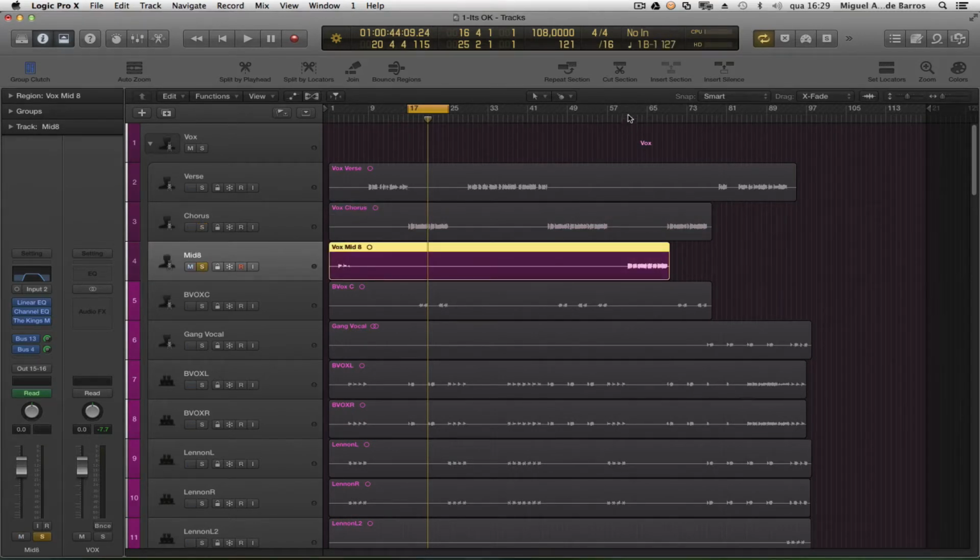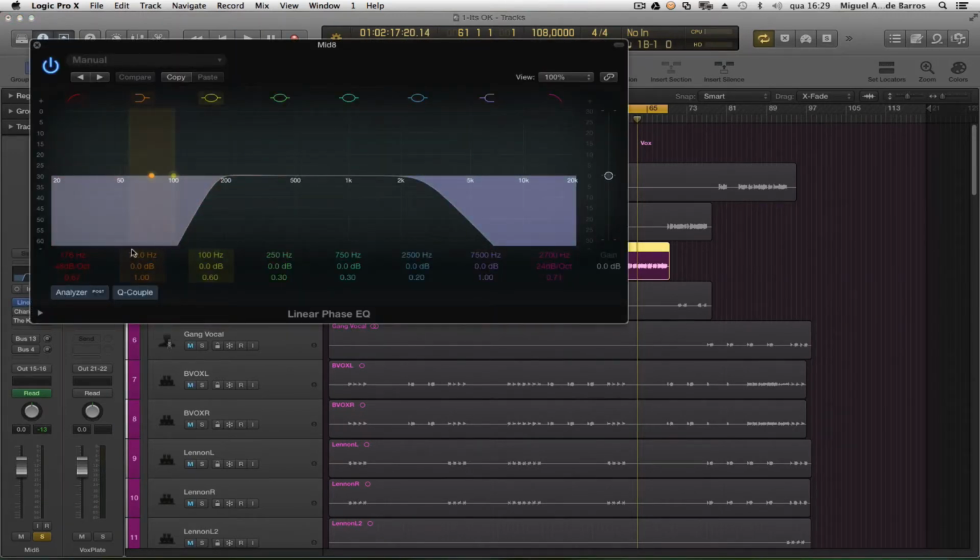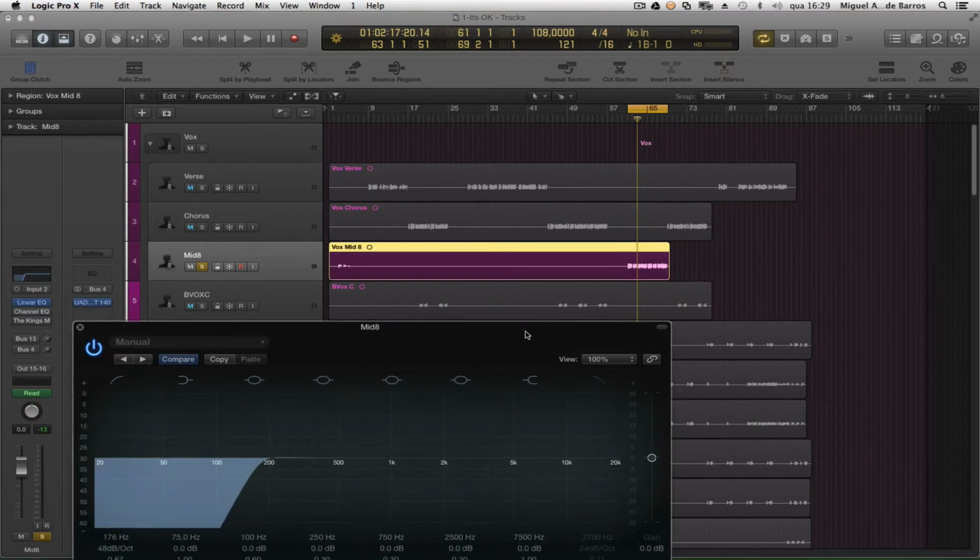Okay, this is another section for the middle eight, which is a section of the song. And okay, let's take off all the effects. And one thing that you will see, this is an artistic type of filtering. The only thing necessary for the high pass filter would be this section over here, but we've also got this one applied just for artistic effect.